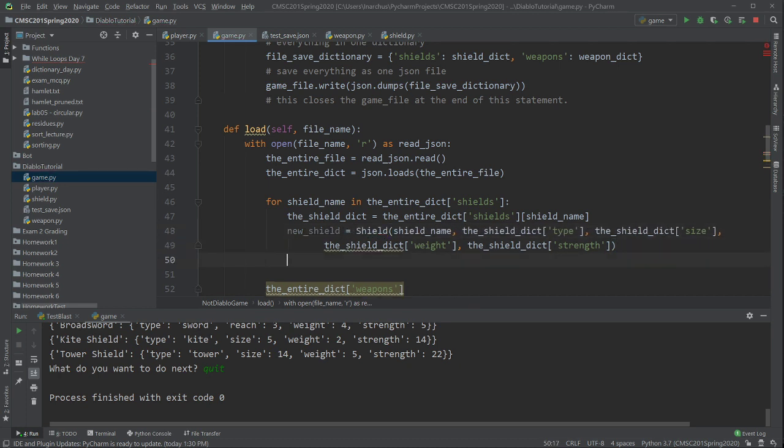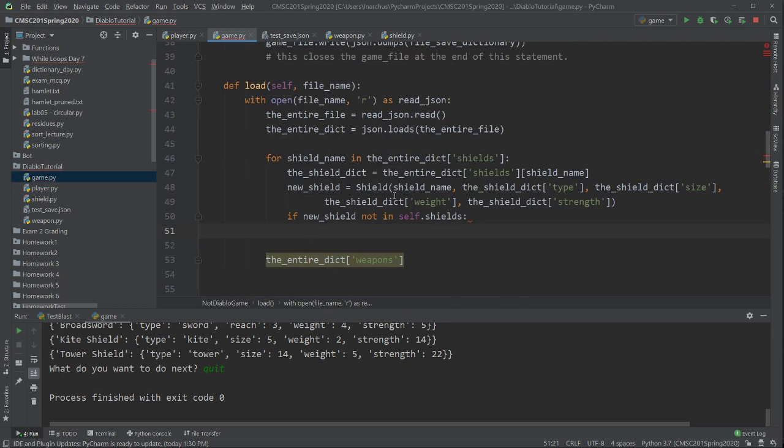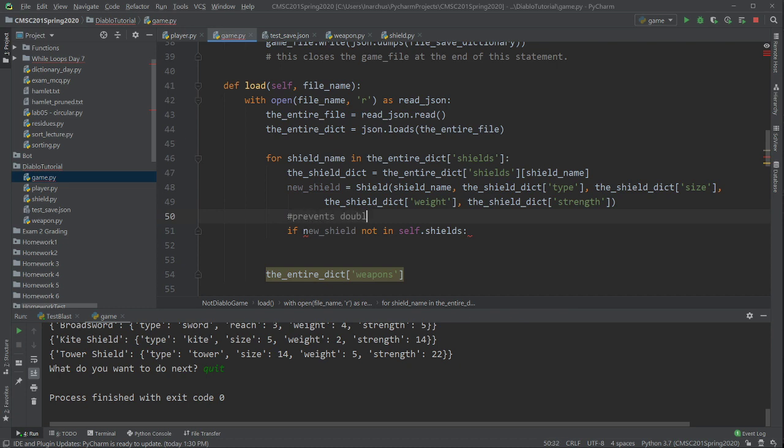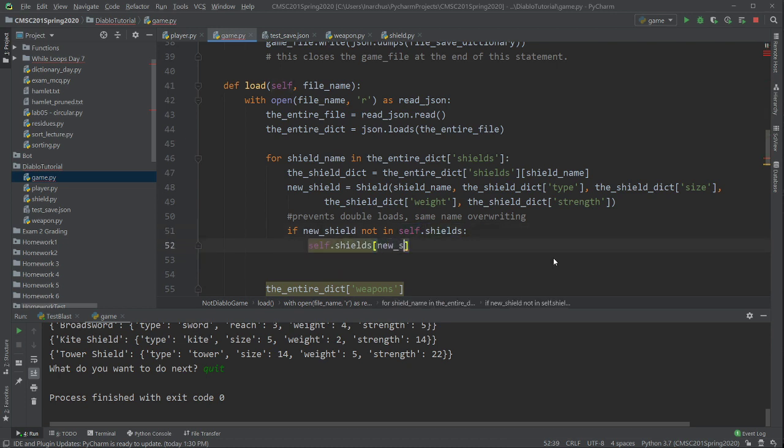And what we're going to do is say, well, if the new shield is not in self.shields, so maybe we've already loaded this data and we don't want to load it again. This just prevents double loads or same name overwriting or whatever, right? So then we'll add it to self.shields.